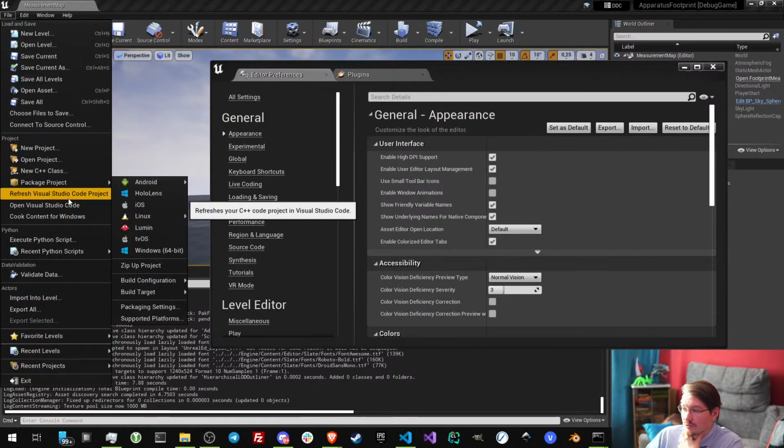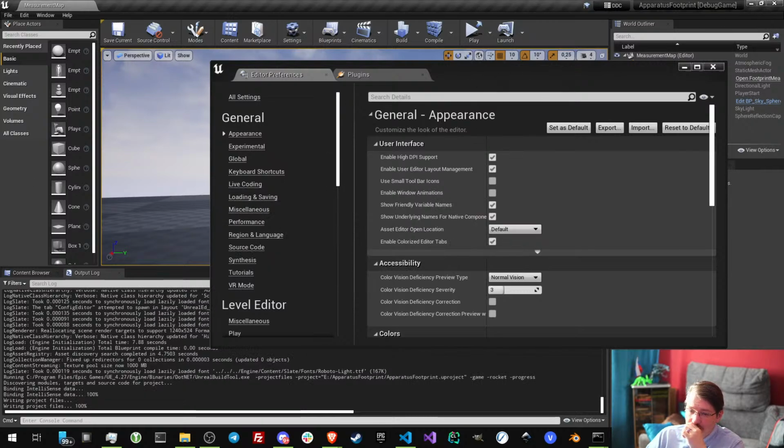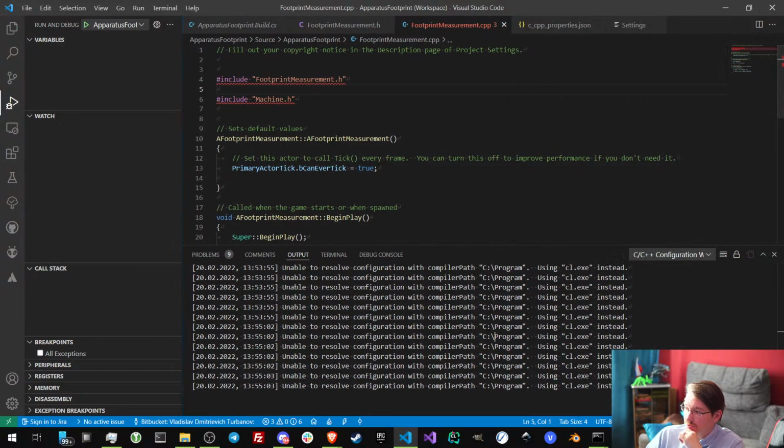Let's generate the Visual Studio Code project then. No, it's not. It's not hooking it.